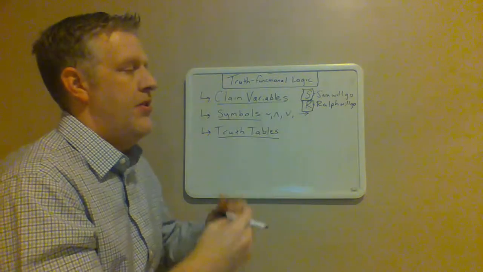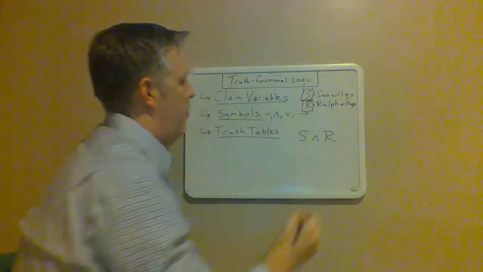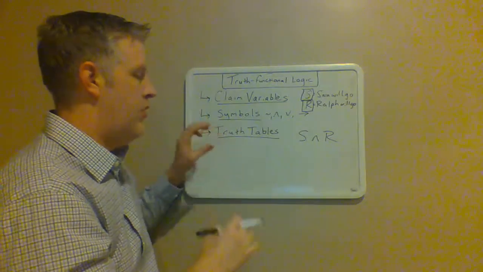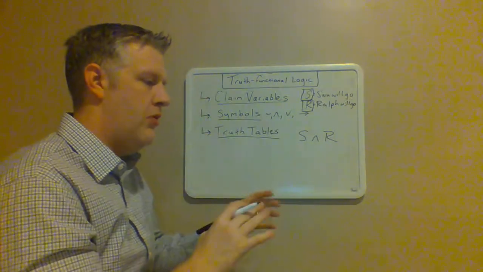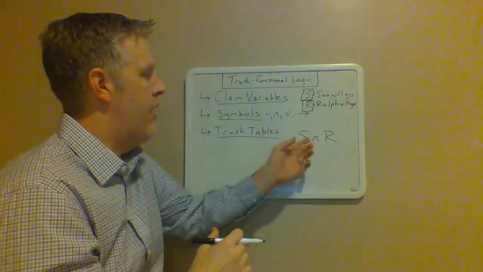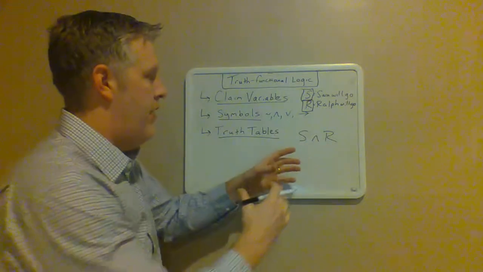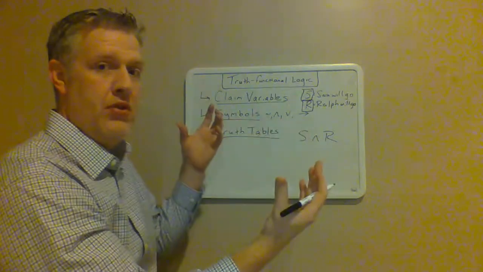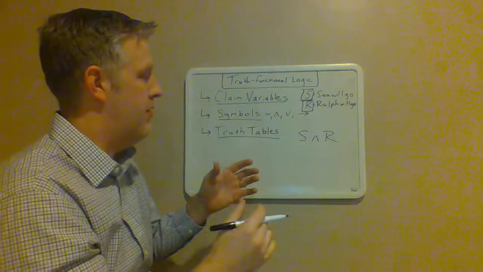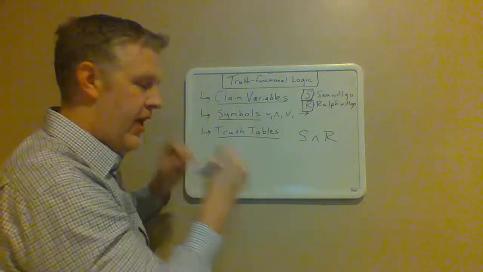So take, for example, Sarah and Ralph will go, right? The idea is we can use a truth table to represent all the possible truth value combinations involved here. If, let's say, Sarah will go is true, but Ralph will go is false, then will the overall conjunction be true? It happens to be false in that instance. The truth table will depict all those possible combinations at a glance.